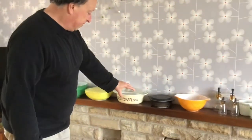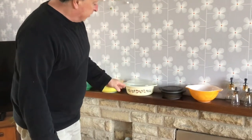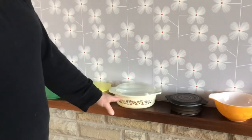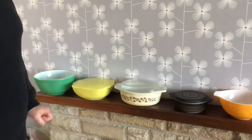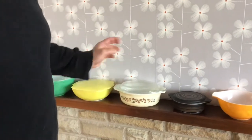So this is one of them I found, and this is called Golden Acorn. And this one, I believe, is from the early 1960s. Actually, 1960 itself. And this is a 1.5 quart size, I believe. Deep oval. Beautiful wee dish. Really, really nice.